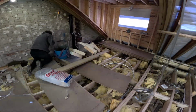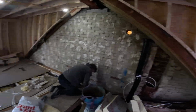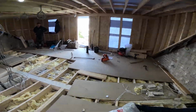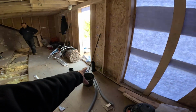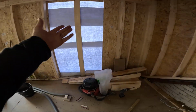Plumbers have been in as well, got all their pipes in. Rough first fix position, looks like we've got a stack in and stuff like that as well, just so that we can connect onto it. And we've got our other one in there as well. Has that gone down the bulkhead? Downstairs? Yes. So if you can imagine, there was a steel bulkhead here. So what we've done is we've put the soil down low and underneath in the ceiling below, just because we've got a Juliet balcony here, so we couldn't put the soil pipe across the face of that because it would block the window.